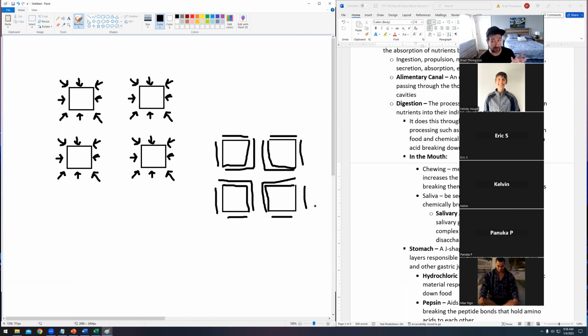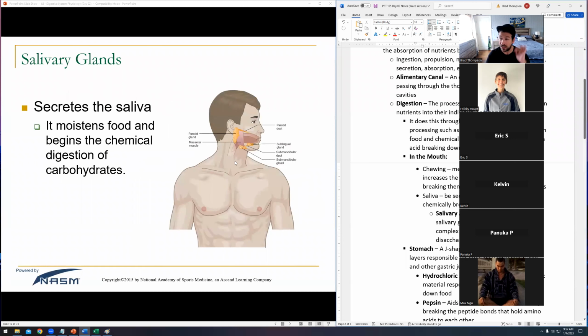So when you're chewing, what you're actually doing is breaking up food into smaller chunks so that you increase surface area. And that allows all of your stomach acid to get at things from all different sides. That's why dissolving big chunks of stuff doesn't work very well. Here's the perfect analogy.